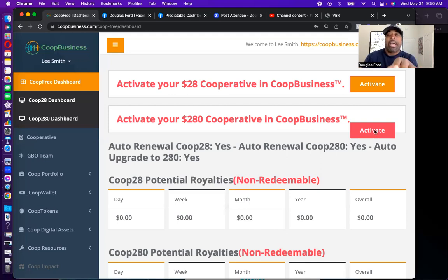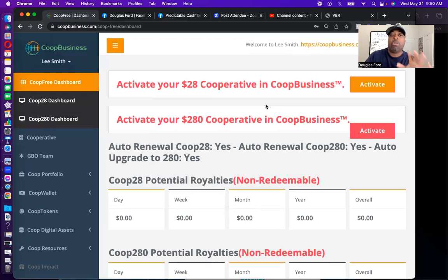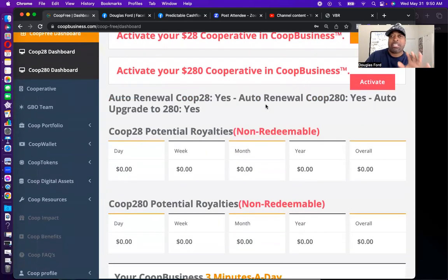So I'm inside of a demonstration account. This is Lee. Now, even though this is a demo account, it operates just like a live account will do, but that's when it's real money. But it's going to literally show you in this demonstration account the actual transparency of what happens every time accounts open. Got it? So I just want you to see how fast this money comes to us.